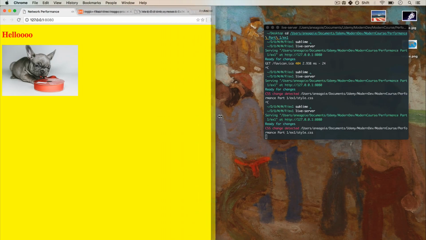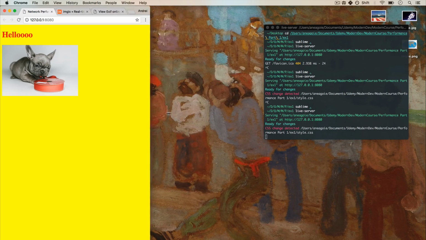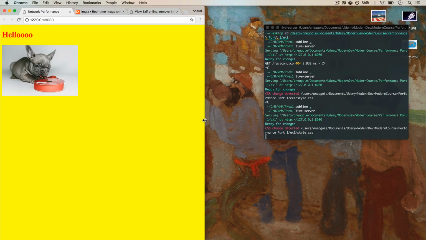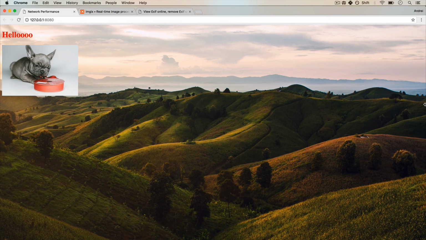So it looks like depending on the screen size, images are being loaded, or it's yellow. Interesting. So that's media queries at work.